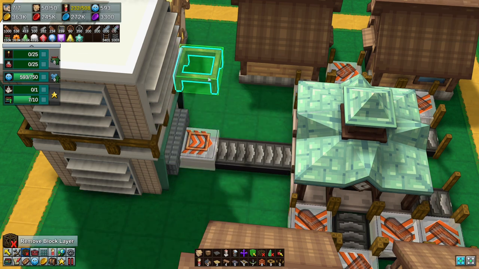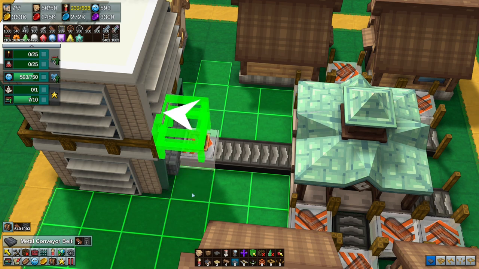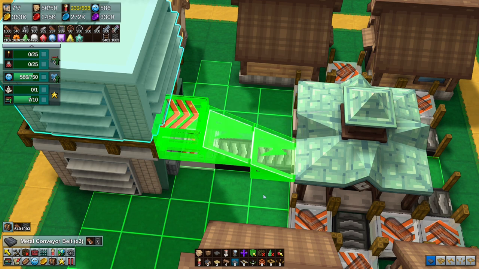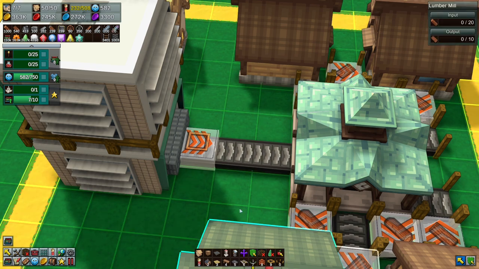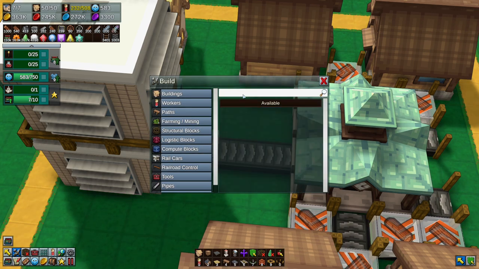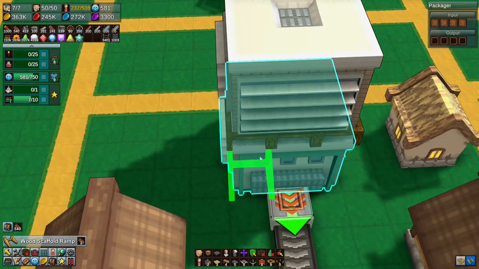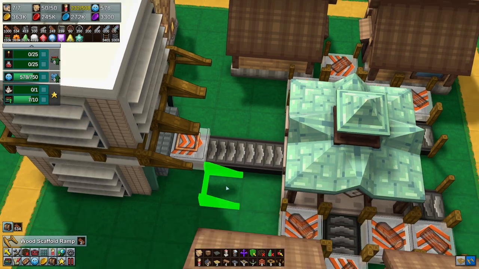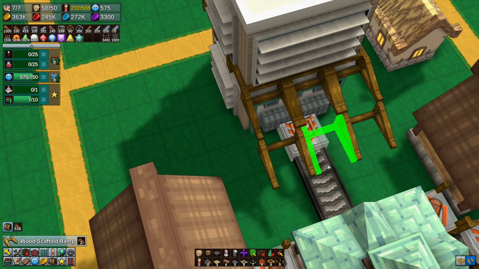I think I did this. Let's... 1, 2, 3, 4, 5 like that, and turn it around so it drags out, and then we drag down as far as we can go. Nope, that's not right. What did I do to this? Structural box, wooden scaffolding ramp. It must have been this. Okay, so 1, 2, 3, up. There.